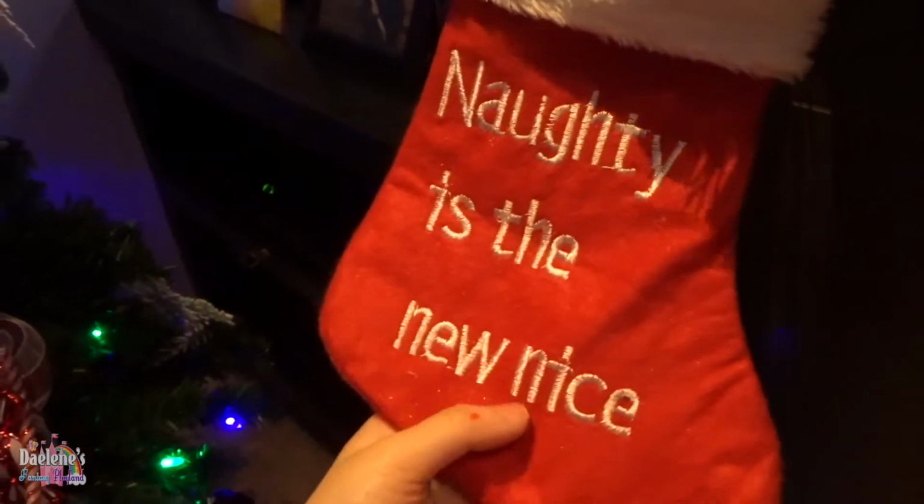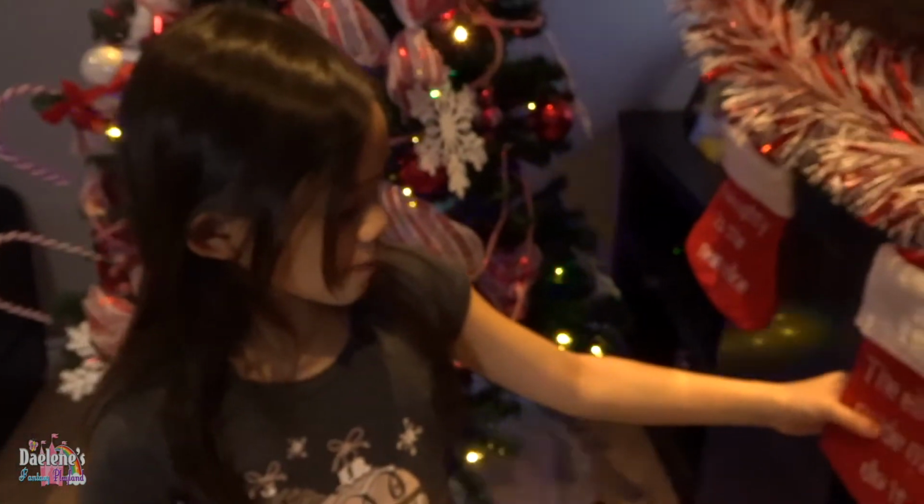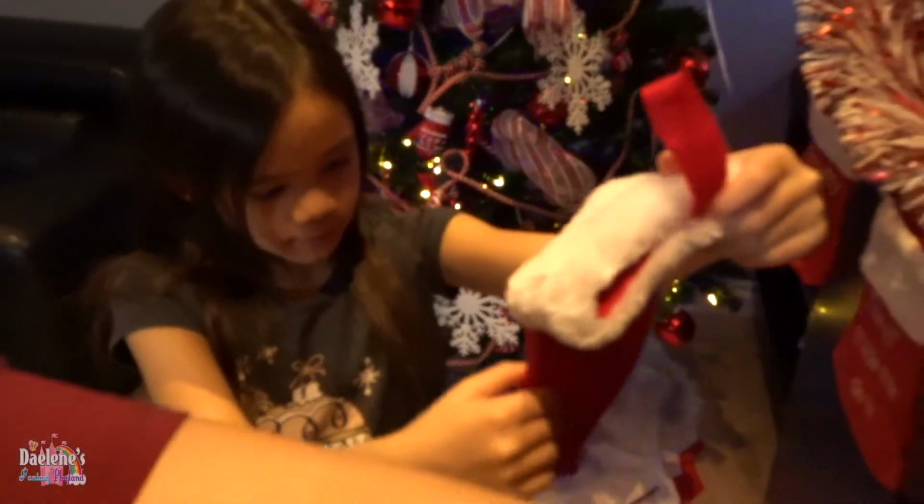That's better. What does it say? It says naughty is the new nice. Yeah. What? I don't know. You understand it? The elf made me do it. Oh. It says Santa's little helper. Yeah. Are you a helper? Yes, she is. She is my little helper. Oh, we got our tree done.